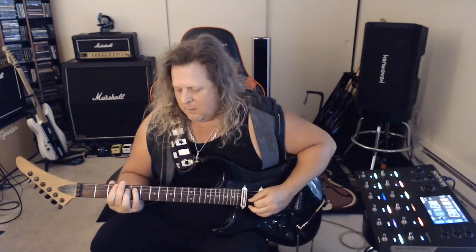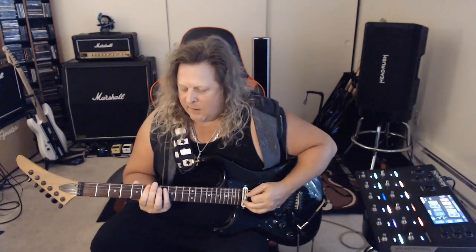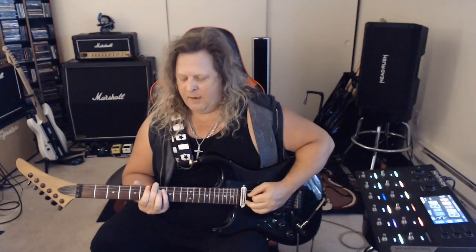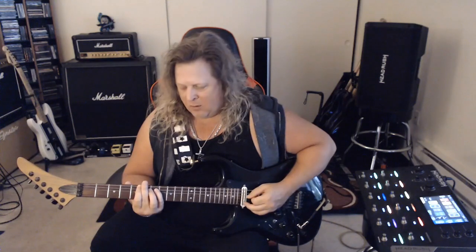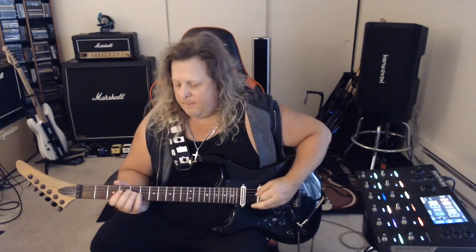Then the second part is... Starts out the same as the first. And then we get this B flat, 6th fret and 8th fret on the low E and A string. A power chord at the 5th fret, G power chord at the 3rd fret. Okay? And just play through that twice.